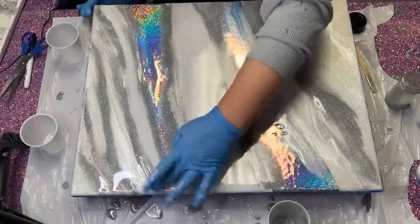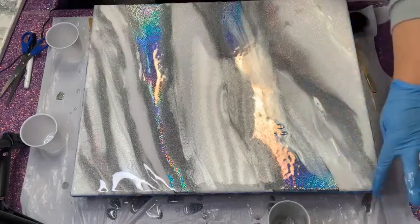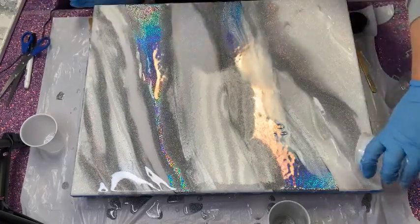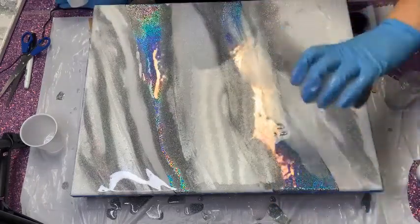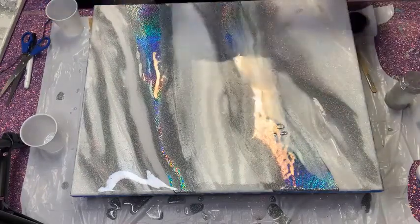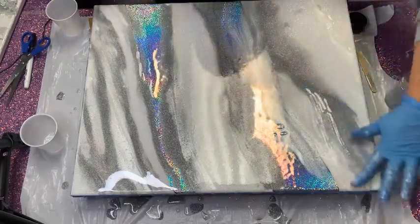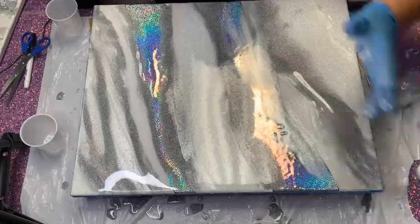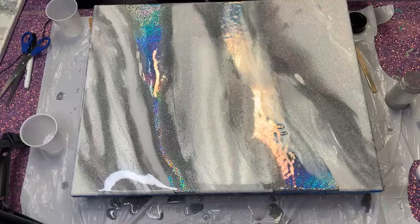All right. Looks like I might need a little bit more here. So I'm gonna try and add just a little bit more with whatever I have left over. I don't have very much left over. Just applying it with my hands real quick. All right. And now the whole canvas is covered with epoxy. That's what we want. The whole thing is covered.